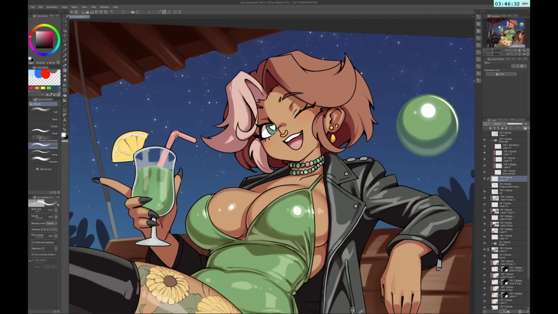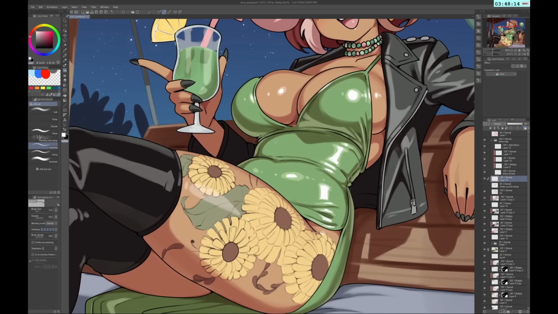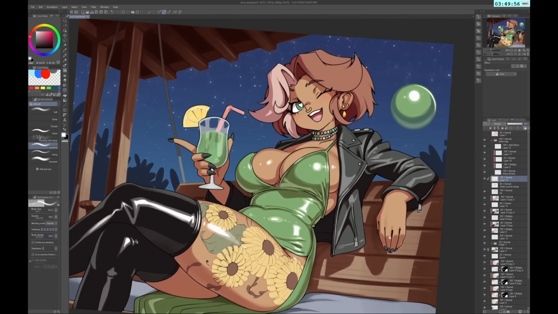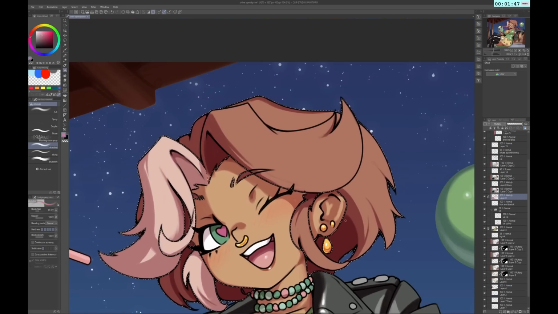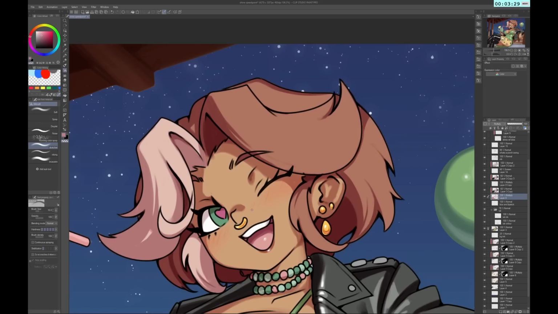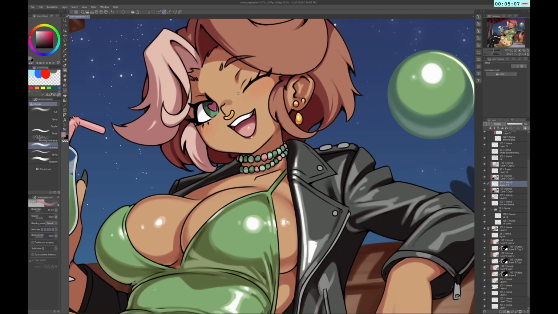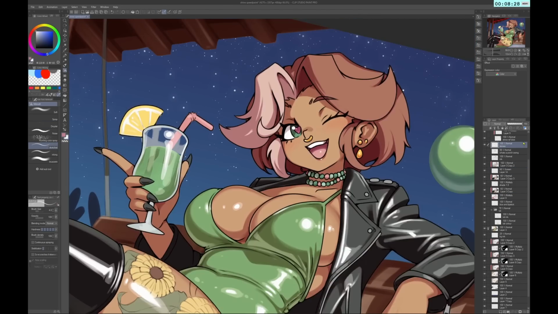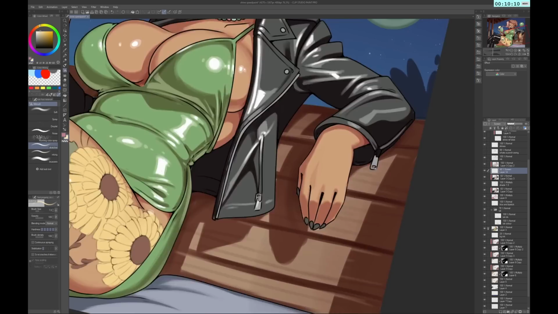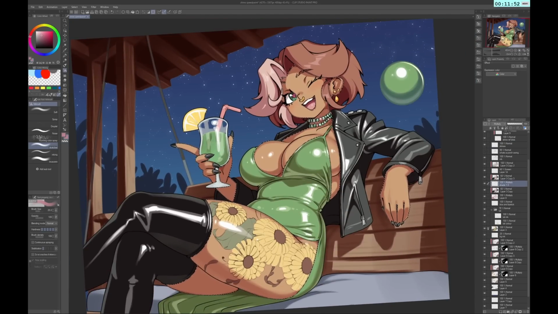And now adding that bright shine. So this is the bright white specular highlight. Remembering to break it up wherever there's things like creases in the fabric or anywhere there's some sort of compression. You really want to break it up because it should survive that, because on a glossy surface, as it bends, the reflection stays intact. And adding a bit of shine to the hair there as well.